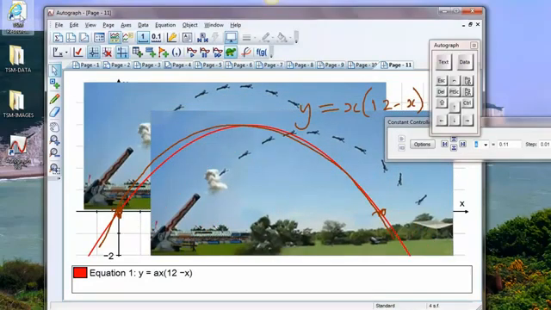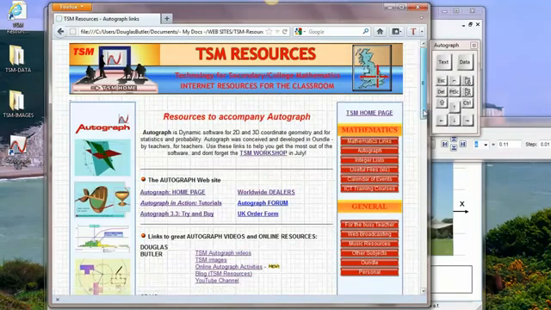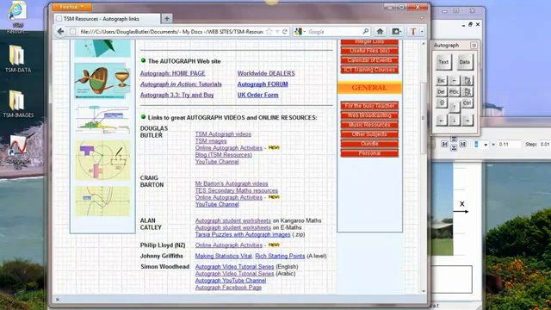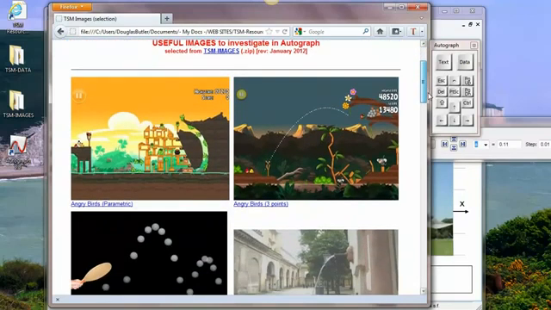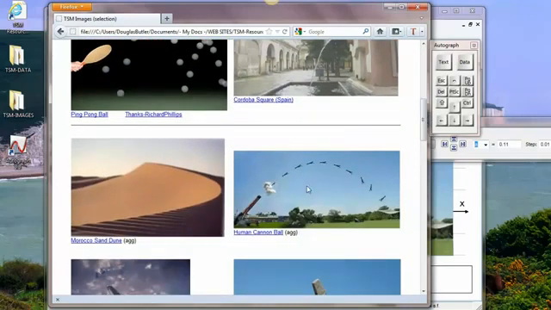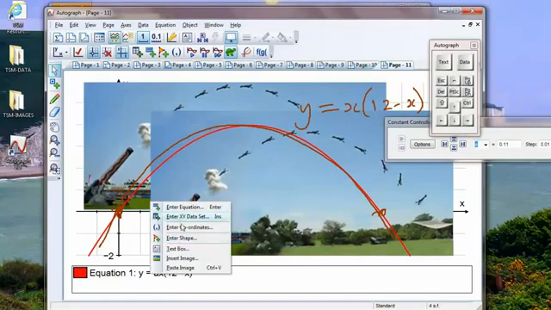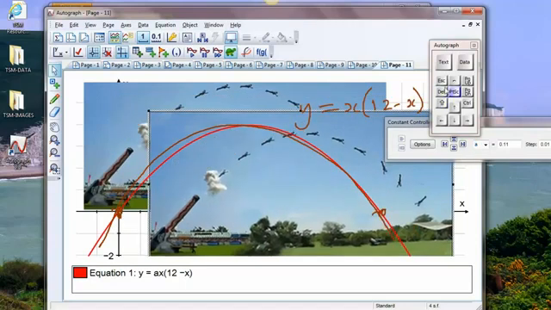So that's another way of doing it. Another way would be to go to the web, and this is the TSM resources site, and if you go to the autograph page, and under Douglas Butler go to TSM images, and here are lots of images that's fun to have imported into autograph, and the one that I'm actually doing is this one here. So literally right click, copy, and open up this page and right click, paste image. So we've now got it in 3 times by 3 different methods. So we can get rid of most of them because we only want one.